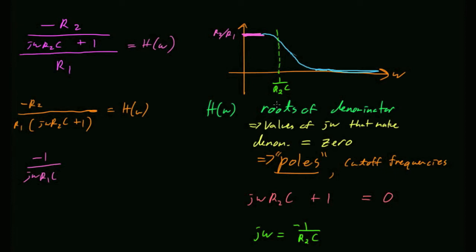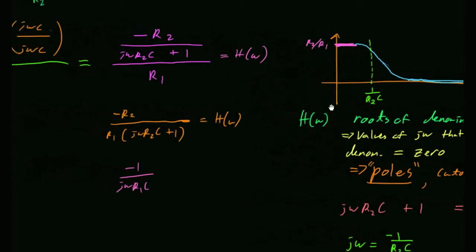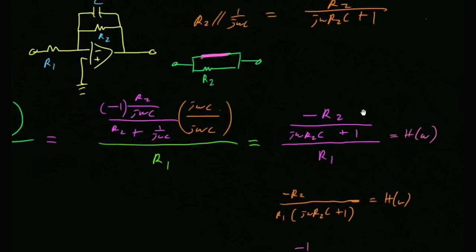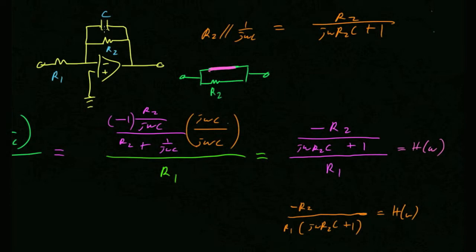The other way to think about it is if you look at the circuit, it's the interplay between which two elements that's going to decide your cutoff. And it really is R2 and C. Because we said at low frequencies the resistor dominated, and at high frequencies it was the capacitor that was shorting it all out. So it really makes sense that it's the trade-off between resistor 2 and the capacitor that sets whether this system is passing or rejecting. The R1 is really just along for the ride in this case.